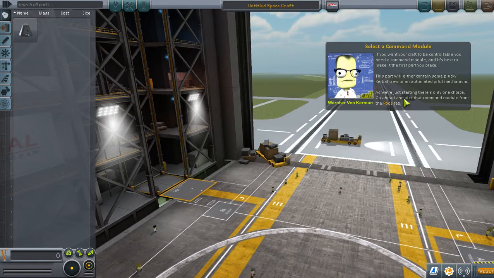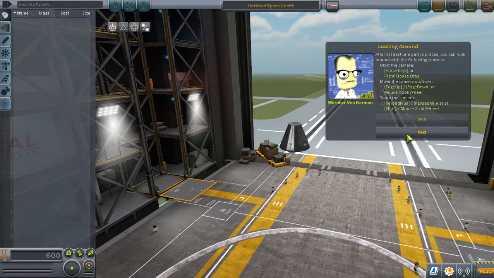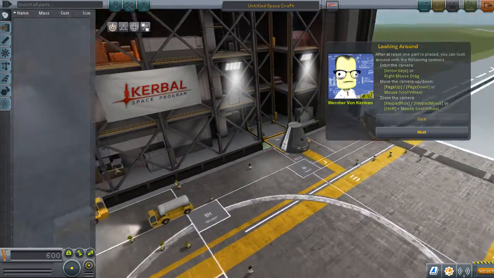If you want your craft to be controllable, you need a command module, and it's best to make it the first part you place. This part will either contain some plucky Kerbal crew or an automated pilot mechanism. When we're just starting, there's only one choice. Go ahead and pick the command module from the pods tab. Yep. Right arrow keys or right mouse track. Oh, hey. And it's just floating in there.